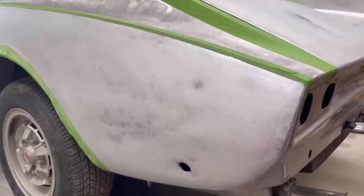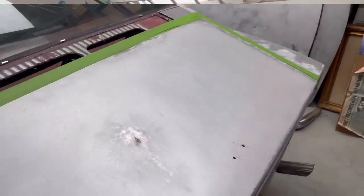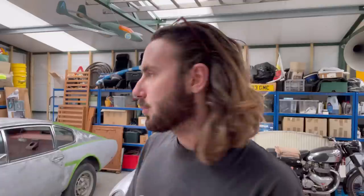But you can also see the light dents that are here on the quarter, which need to be removed. But this is where I want each panel to get to at this initial stage. Then we go back in, do all the edges, pull the dents, all that sort of detail work. But I just want to make a very clear sheet over the whole car of around 80 grit. And as you can see, then that's when we start doing shaping, because on the boot, that's got some damage on the edges, so it needs to be hammered up and got perfectly flat. So yeah, that's where we're at right now.